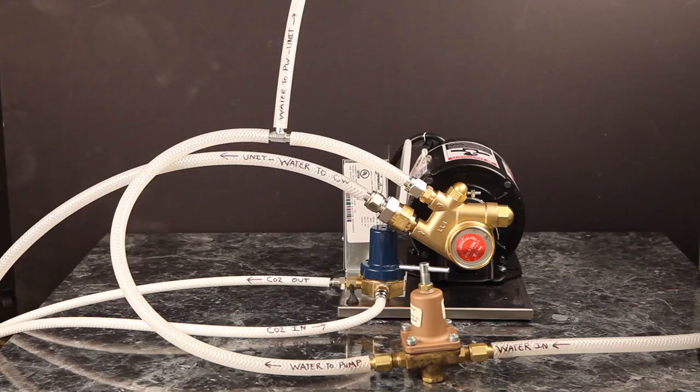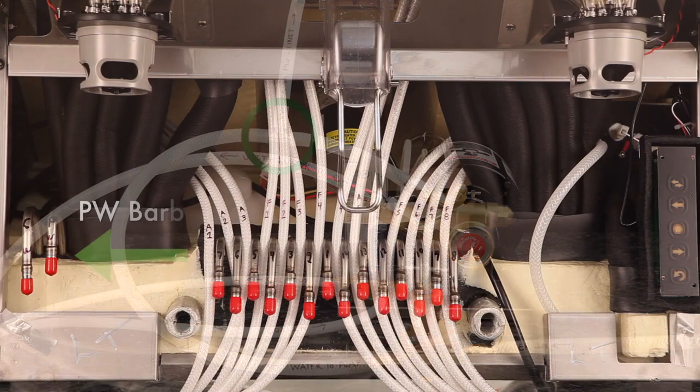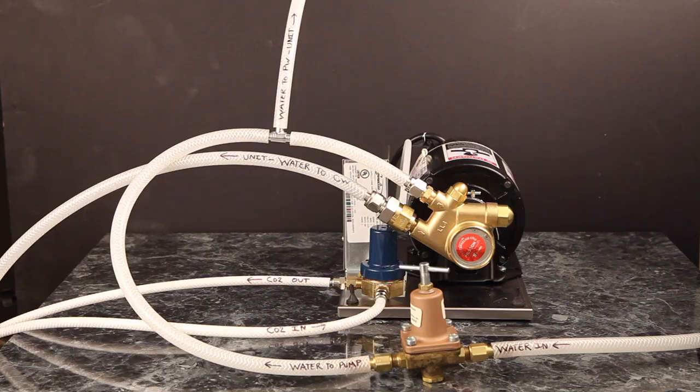The incoming water will come from your water booster at roughly 90 to 110 PSI. It will then flow through the preset 65 PSI water regulator to the inlet of your carbonator pump, then from the outlet of your carbonator pump to the CW barb located on the front left side of the IDC Pro. You now need to supply plain water to the IDC Pro. To do this, insert a T fitting between the preset water regulator and the inlet of your carbonator pump, then run a piece of 3/8-inch line from the T fitting to the PW barb on the front left side of the IDC Pro. The incoming CO2 supplied from the main source should be at or above 80 PSI, connected to the inlet of the 75 PSI preset CO2 regulator on the pump deck. To feed your carbonator tank with CO2, run a quarter-inch line from the outlet of the CO2 pump deck regulator to the quarter-inch line connected to the internal carbonator tank.